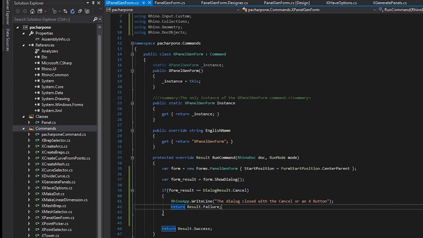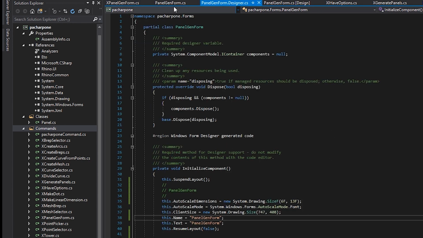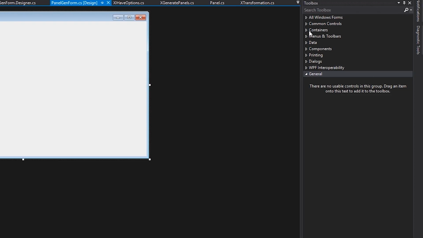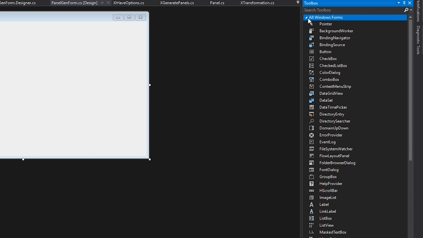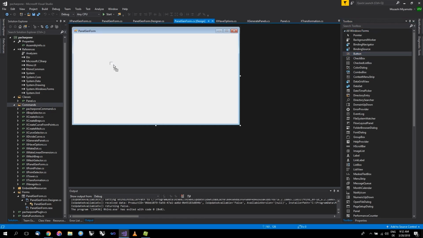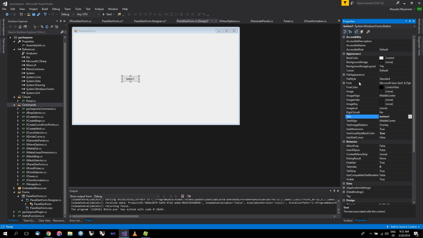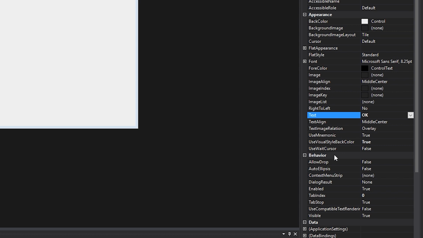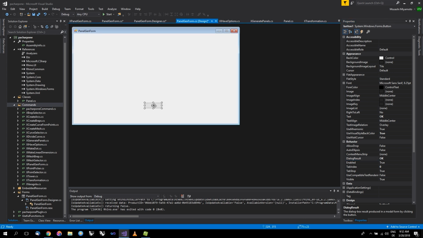We will deal with buttons in the next video, but let us add an OK button to our dialog just to show you something. Go to your toolbox, go to your dialog here, to your graphical form. In the toolbox you can expand here all Windows forms, and you can find a button. Simply drag and drop it, and with the button selected, if you go to properties, you can, of course, as with the dialog, change the text, what it says inside. And if you look under the behavior category, you will see the dialog result property, which is exactly that enumeration. So we can set it to be OK, so we can recognize when the user presses OK. So you can set different buttons that return one of these default dialog result enumeration types. And that's very useful if you want to recognize if the user selected them.